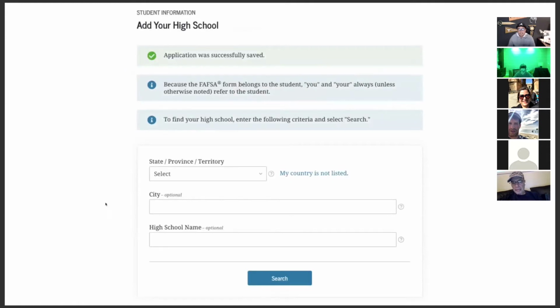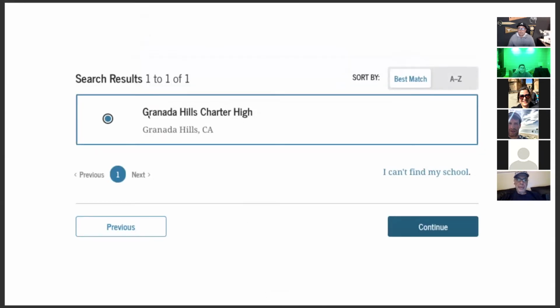So we're going to add the high school when you select California, and then you're going to look for New Roads. And then what's going to happen once you do your school and then you click search, it's going to bring up a verification box with a couple schools in this case. So you would select your school, click that, and then click continue. So just be sure to make sure you're doing that one extra step when it brings it up for the search.